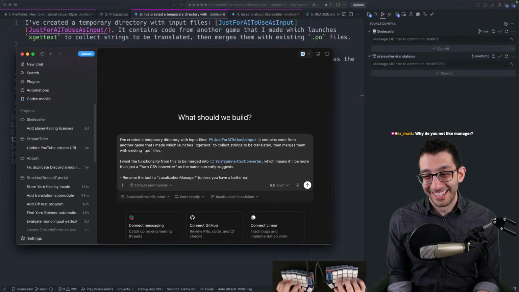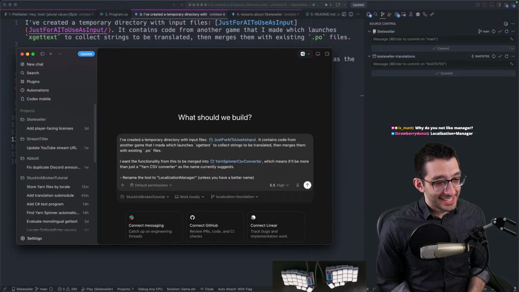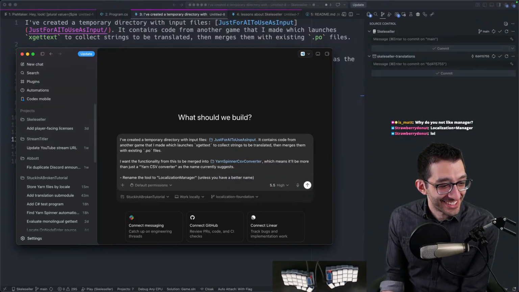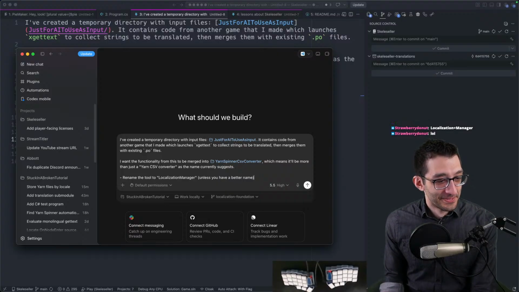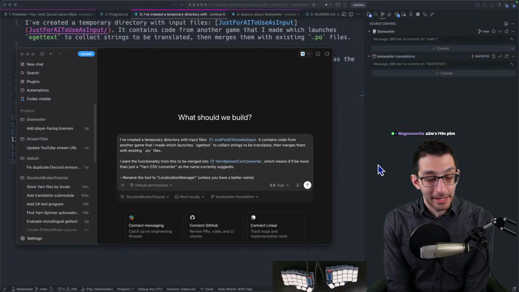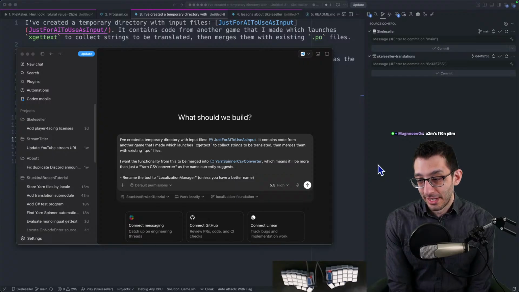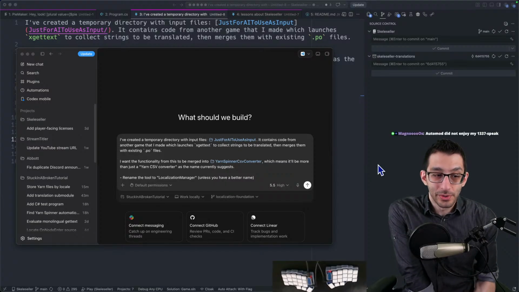Once you have a better name. A2M's, I10M, or L10M P5M. Yeah. Why do you not like manager? It's too generic a term sometimes, and you could sort of name everything manager, like database manager and file manager and localization manager, and it's not exactly clear how it's working. But this is an entire tool, so maybe that's fine.